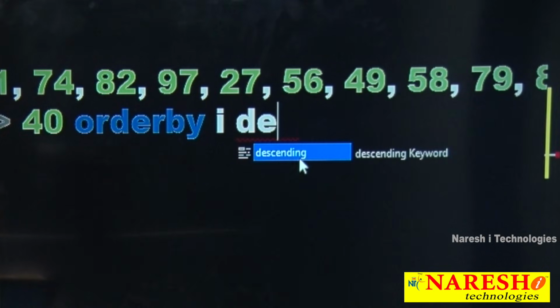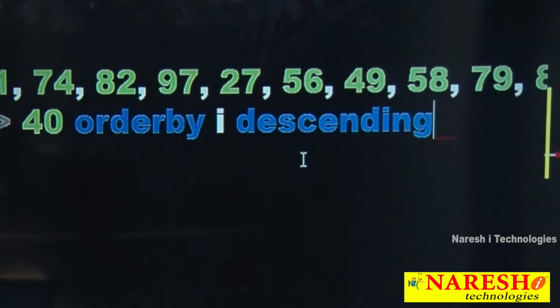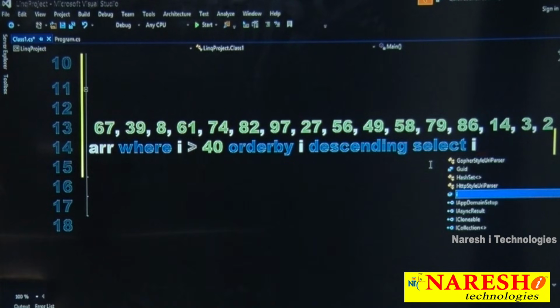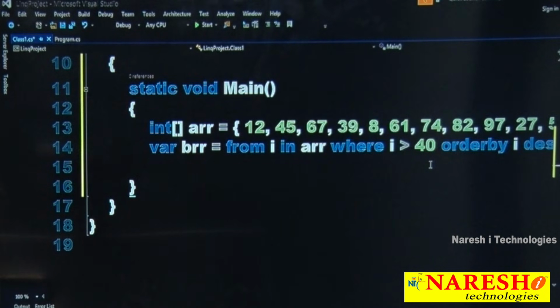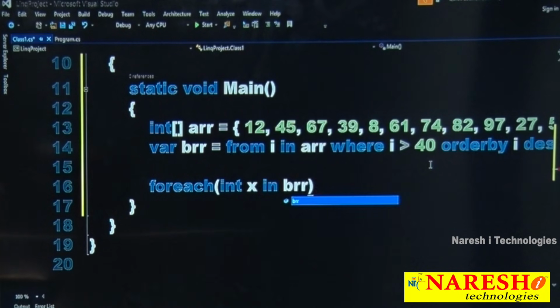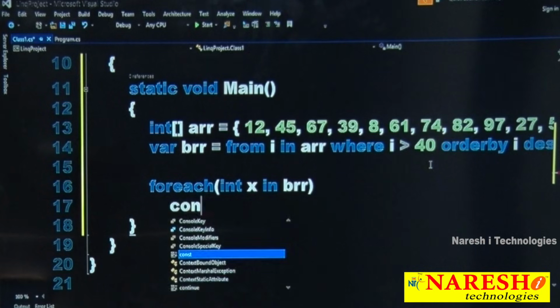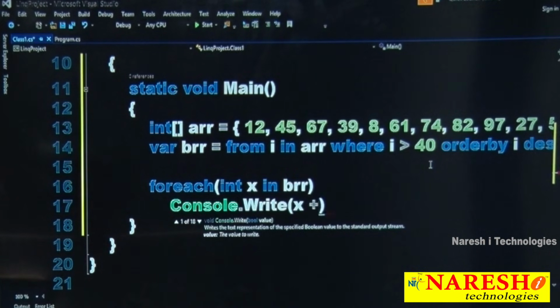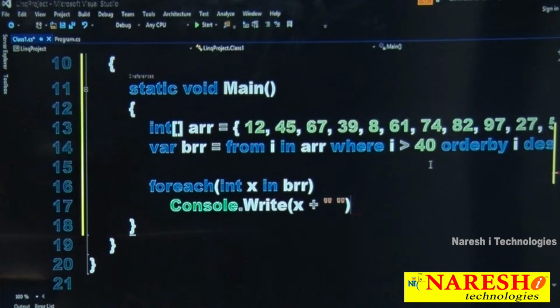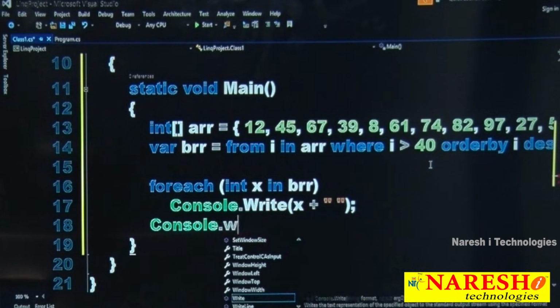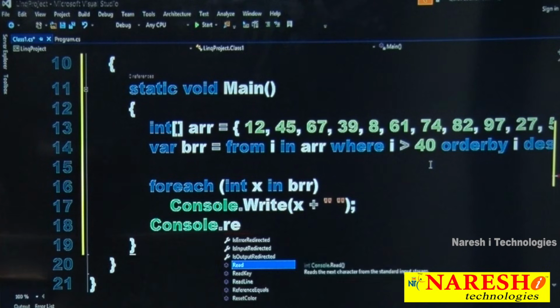The whole word, descending. So there is the help of IntelliSense to you. Select I. Come on, let's print the value. foreach int x in BRR, Console.Write x plus some space. Console.ReadLine.